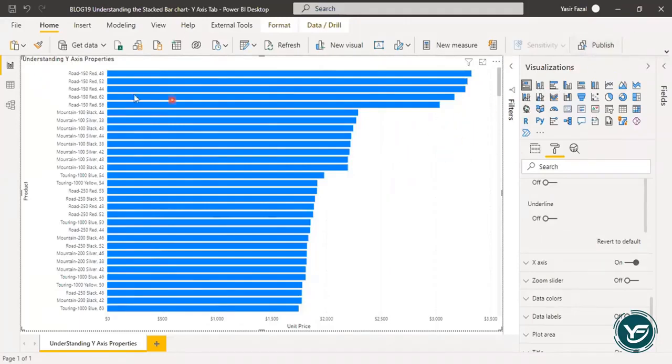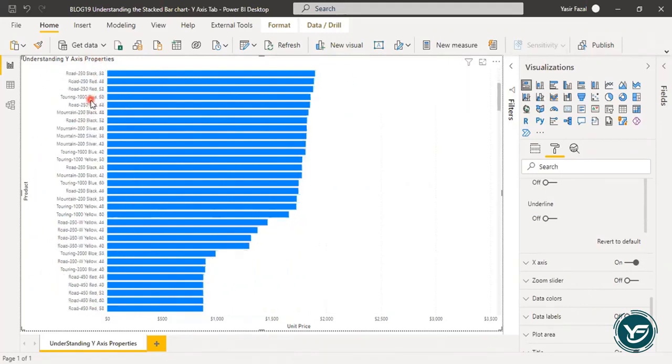And in this blog post, I'm going to discuss how we can understand the y-axis property. First of all, in any visual, what does y-axis mean? Y-axis means the values that are on the vertical side of the chart, as my mouse is showcasing right now on the right.